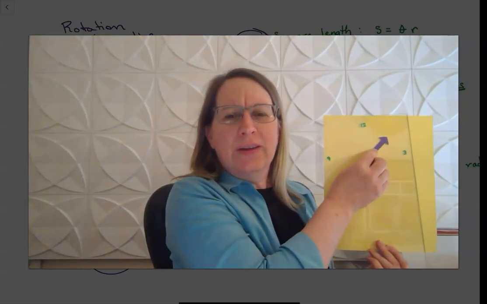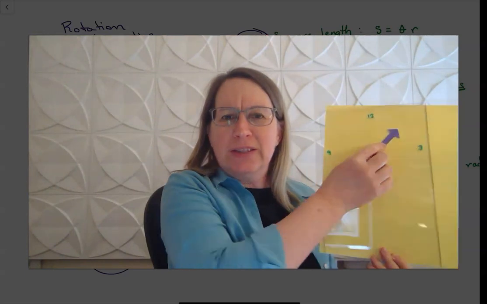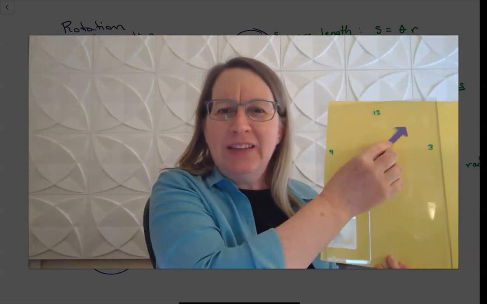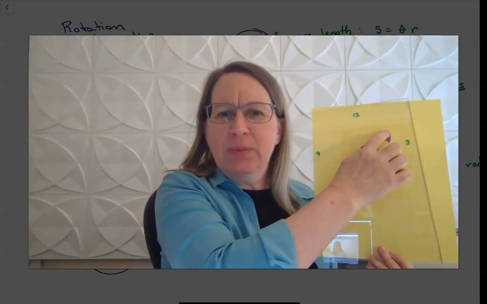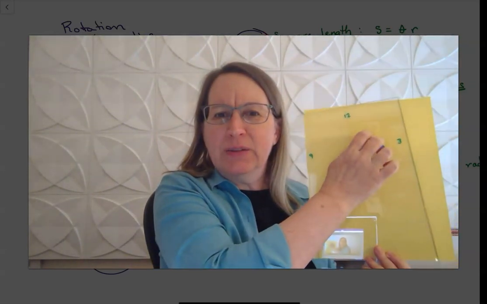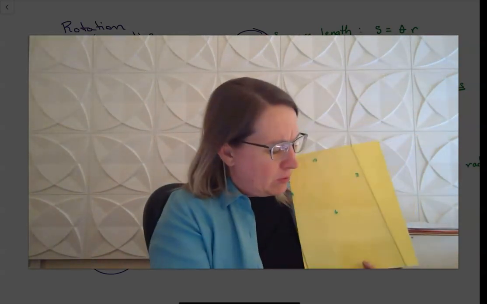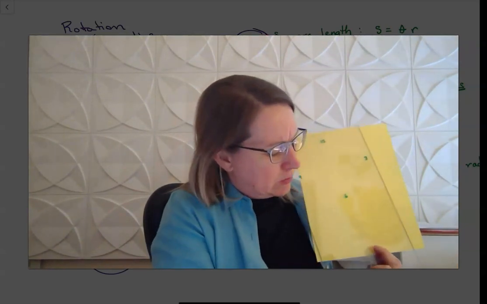Okay, so this is my makeshift clock. I hope you can see it. And so you can see that if I take this, this is going to be the direction, right? This hand moves. That would be clockwise. So I'm going to draw that on here. So on this, we can agree that that is clockwise, right?